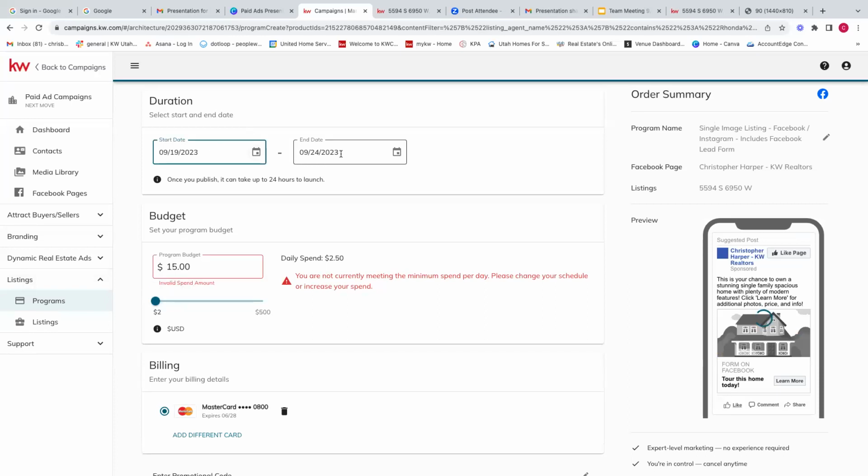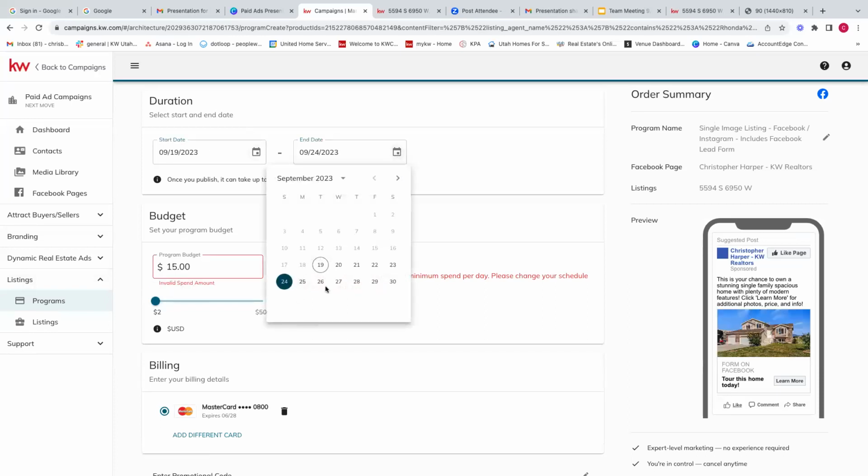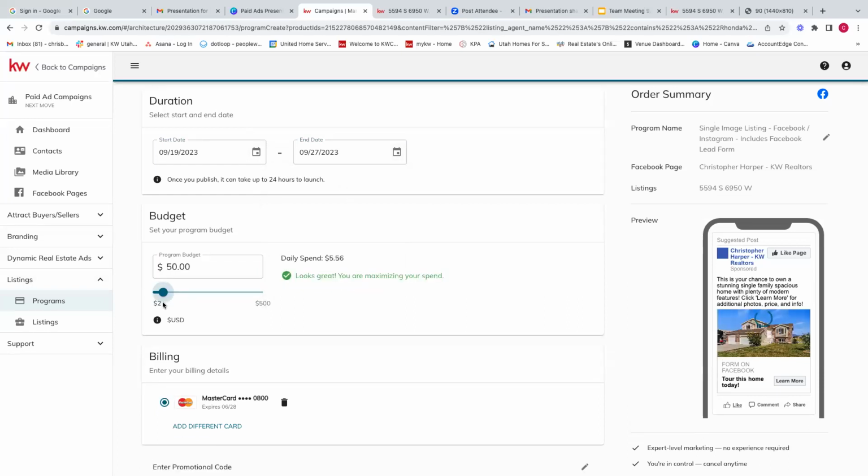Honestly, the default, let's say I go and say, okay, I want to do it for 7 days and I want to spend 50. Usually I think most agents look at it like that, if they have an amount they want to spend per ad. So just make sure that your per ad spend meets the daily requirement. If it doesn't, and you're like, but I only want to spend $45, then I would lessen the duration to get more impact. And then your bid, is that just your click-through rate?